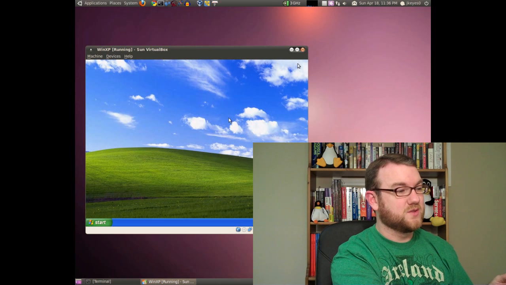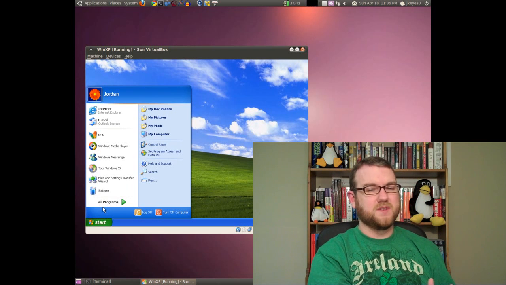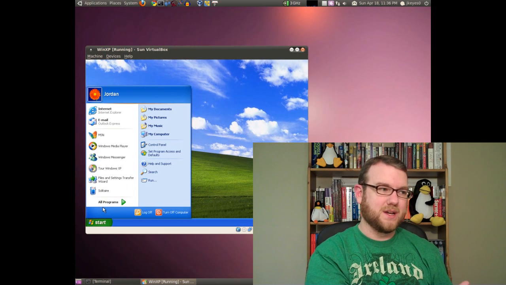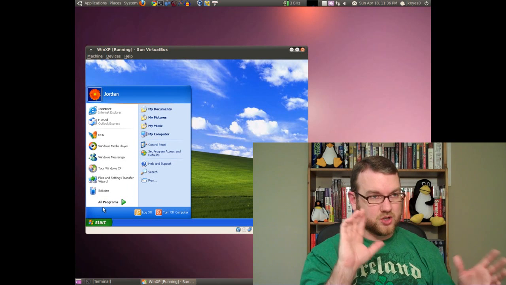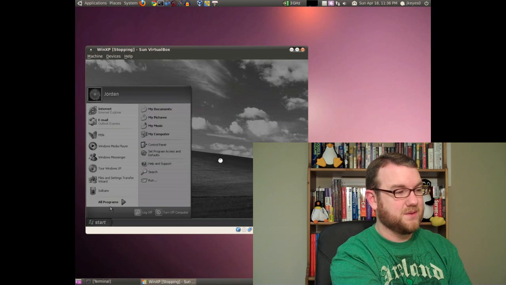Running it inside the virtual machine, there's very little difference, except you probably will not have 3D acceleration. It's different if you're using VMware versus VirtualBox; you might have it and you might not. The operating system you're using determines it. Anyway, this is definitely an option to get you some programs running if you have to have them in Linux. It gives you another way to do things so you don't lose any of your functionality.